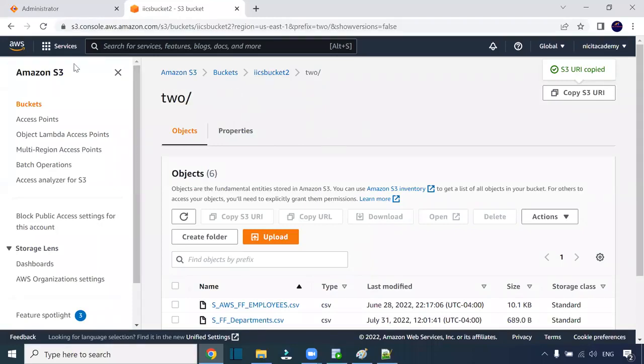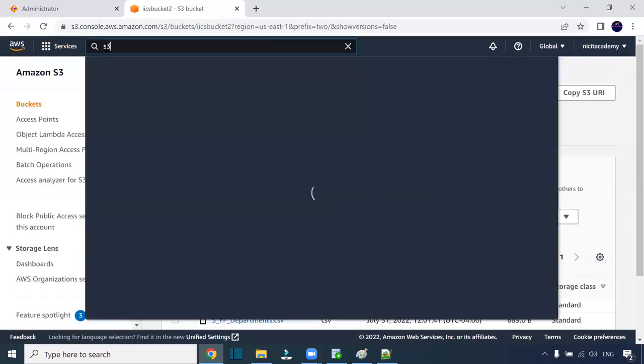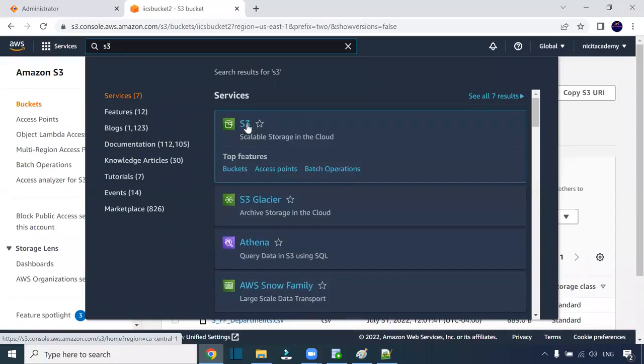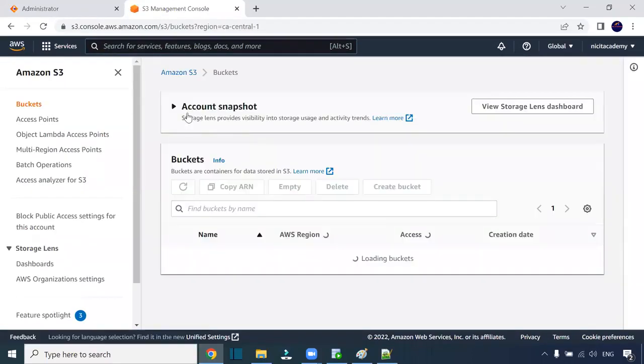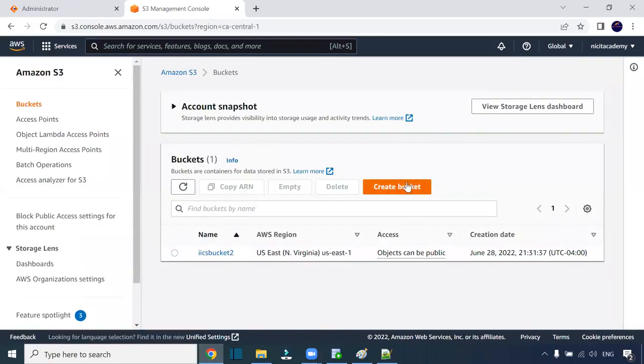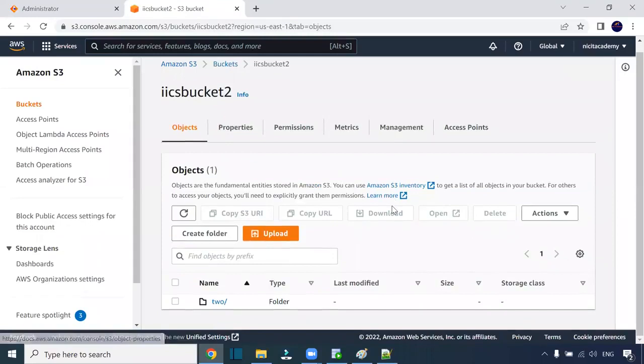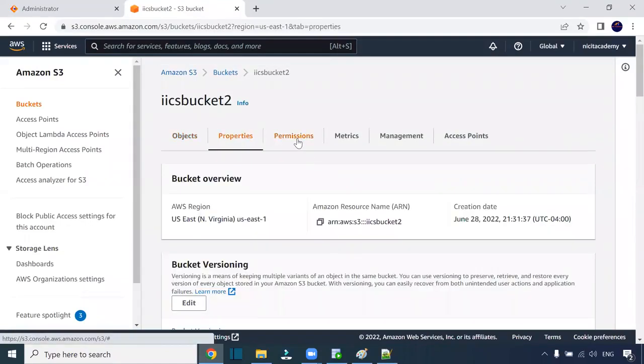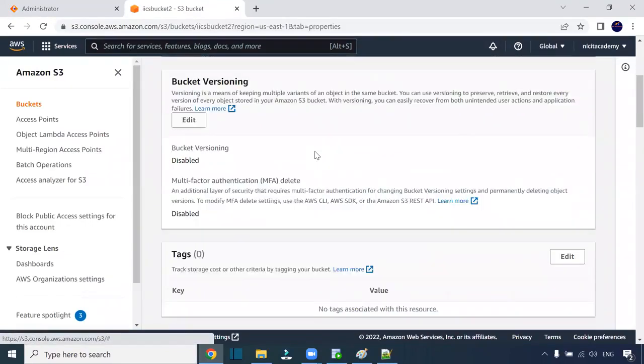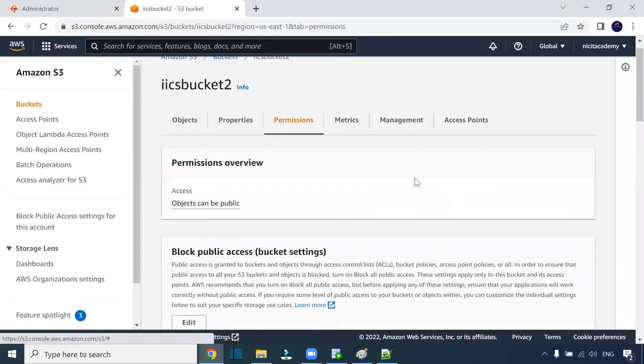If you want to create an account in AWS, just create a trial account, at your own responsibility. Go to services and type S3. In the services you will get S3, then create the bucket. For this bucket you have to provide access. If you go to permissions and so on, you have to give all the permissions.